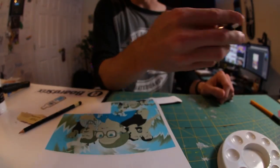I love Trailer Park Boys, as you guys know. It's one of my favorite television shows, and they actually have an animated series, so I want to give it a go and try out painting the boys. I have my reference photo here. I'm gonna do a little sneaky and make my own tracing paper if I can find a pencil. With my ballpoint pen.